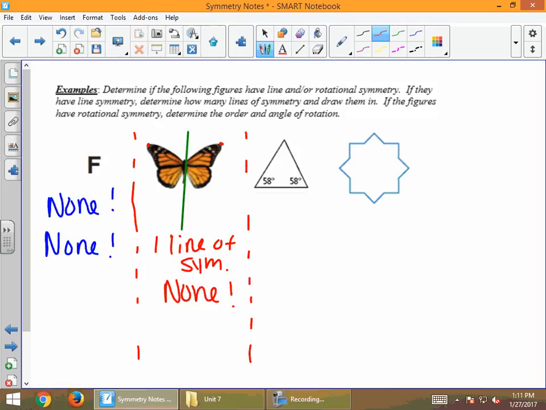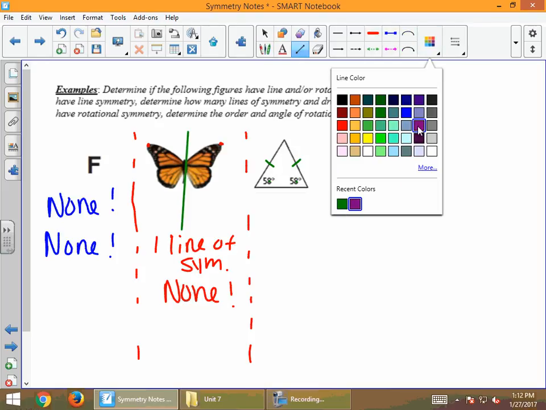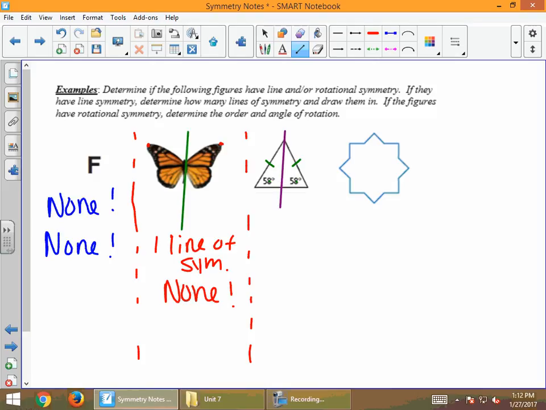What about this triangle? What type of triangle do we have here? We have an isosceles triangle. Very good. How do we know it's isosceles? If these two angles are the same, then those two sides are the same, so that makes it isosceles. So how many lines of symmetry does this have? One. Yeah. If it was equilateral, it would have more than 1, but because only these two sides are the same, there's only going to be 1. It's right down the middle. So you have 1 line of symmetry.